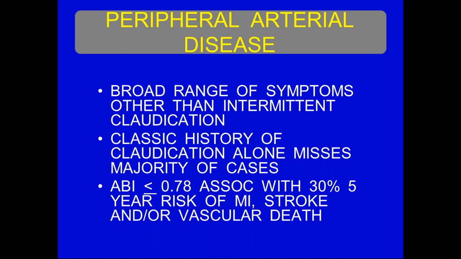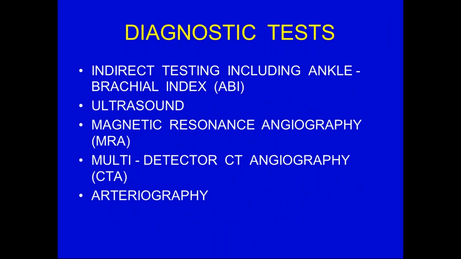The diagnostic tests — we're going to be talking about ultrasound — but an indirect test is the ankle brachial index. Other ways of looking at the vessels are MRA, CTA, and arteriography. Every lab is going to utilize these to different degrees. What I'm going to do is explain what we utilize in my office. You may find in your setting that people will use other modalities with less or more emphasis on ultrasound. So whenever you go out to whatever jobs you will be taking in the future, you will have certain training and you will accommodate based on what the training is there.